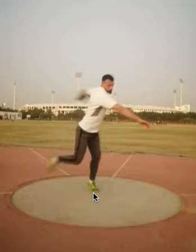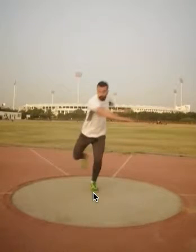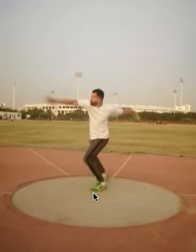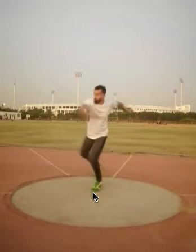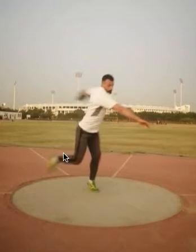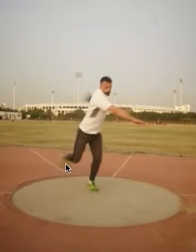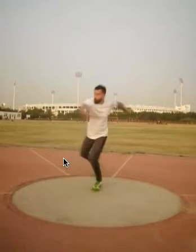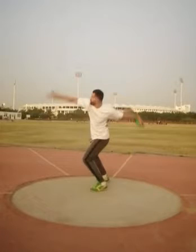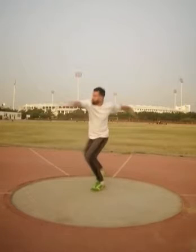Now, once he does touch down in the middle, you can see he does a good job of turning that left foot, turning his power foot. He gets his right foot down. I think it would come down a little bit earlier if it wasn't so high up in the air. So if it wasn't so high up in the air like this, it would get down to the circle a little bit quicker, maybe here, which would be a great position. But it looks like it gets down here, which is just a little too much.